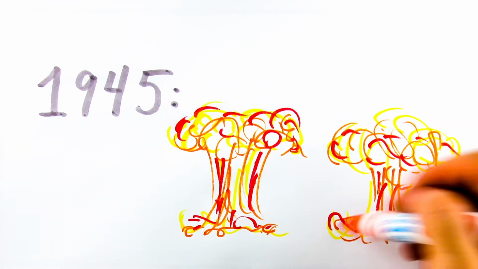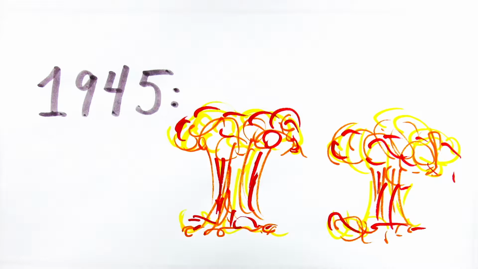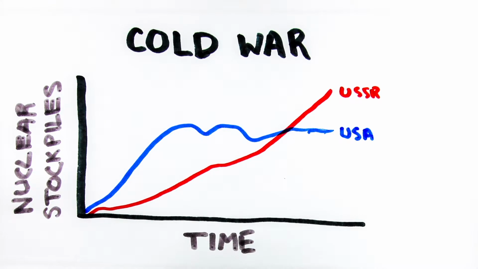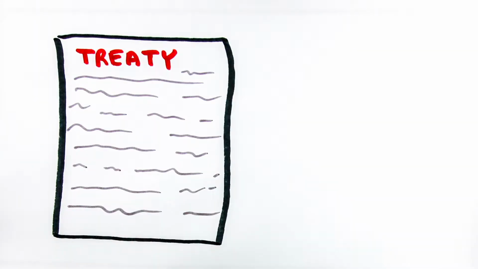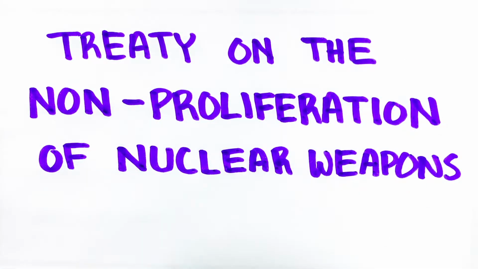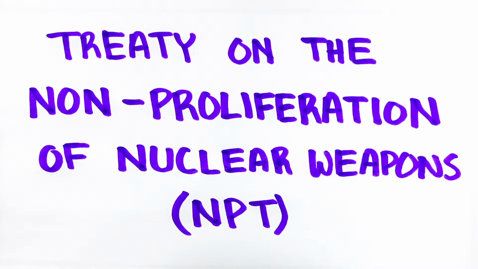In 1945, with the bombings of Hiroshima and Nagasaki, the world got its first glimpse of the terrible devastation that nuclear weapons could create. With nuclear tensions persisting and rising throughout the decades of the Cold War, it became clear that something had to be done. Since then, several treaties have been proposed and/or put into force, with the goal of controlling the negative effects of nuclear technology. Over the next few videos, we're going to talk about some of the most important ones, starting with the Treaty on the Non-Proliferation of Nuclear Weapons, or the NPT.